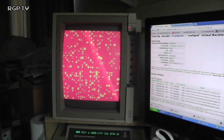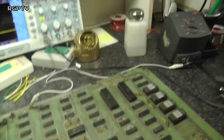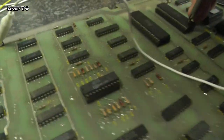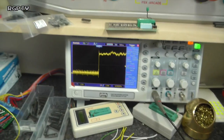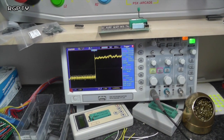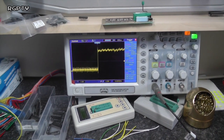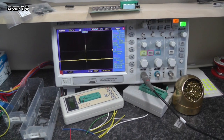Well, there's several ways we can do it. One is to see if the CPU is watchdogging. So let's take our scope probe and pop it onto the reset pin of the 6502, and we can see from that pattern that the watchdog is repeating itself, which means that for whatever reason some acknowledgement signal in the CPU is not writing to an area of RAM which resets the counter for the watchdog.